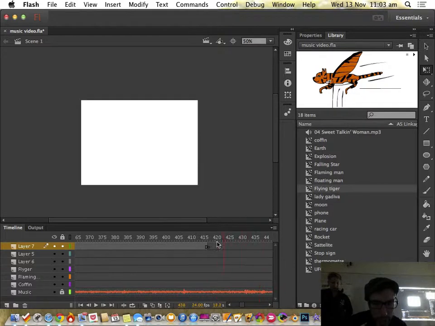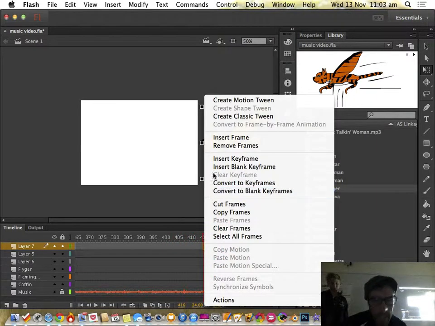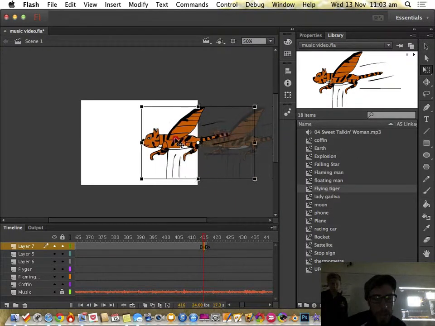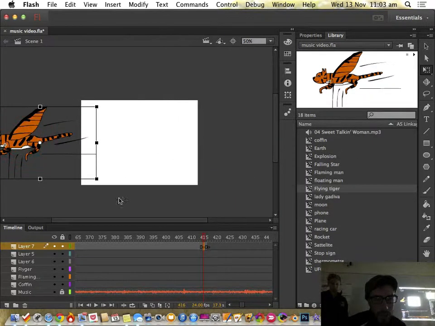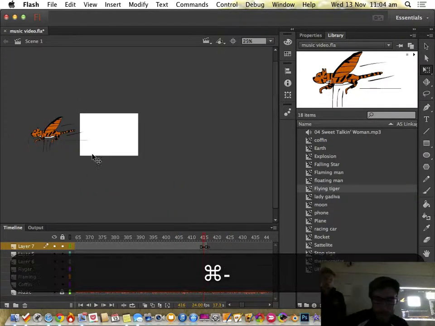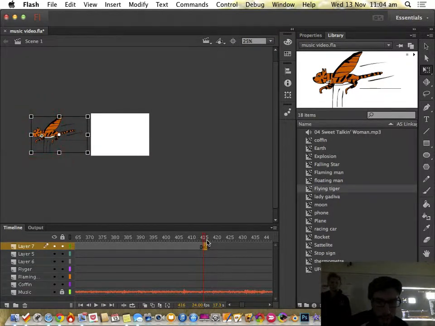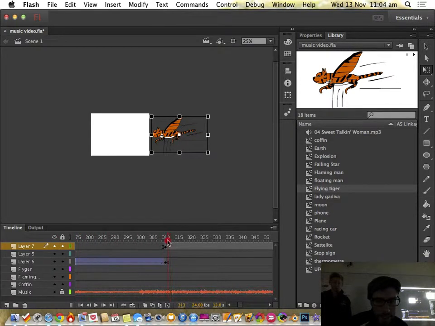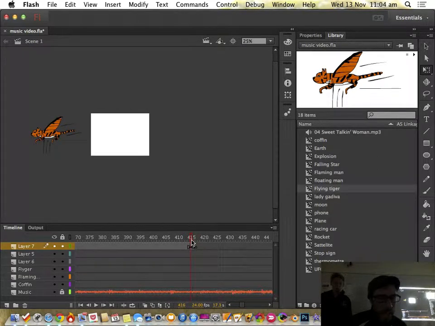Then what you want to do is go to the end there where you've put that keyframe. You want to go just one frame in front of that and right click and insert another keyframe. But this time, you're going to move him out of the way over here. So now at the end of your clip, you can see I've got a little bit of that line there, which means that's actually going to be seen. So I'll move him all the way off. So now at the end of my clip, at the start, he's here, and then a few seconds later, he's on the other side.